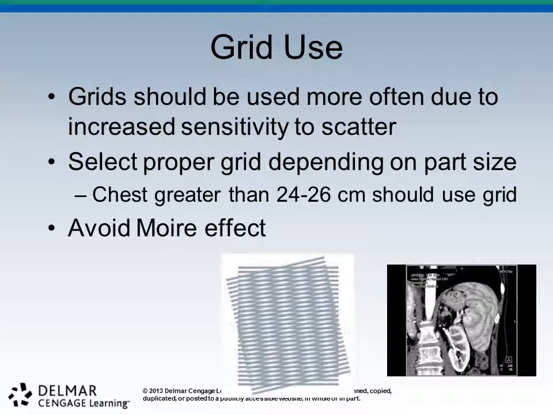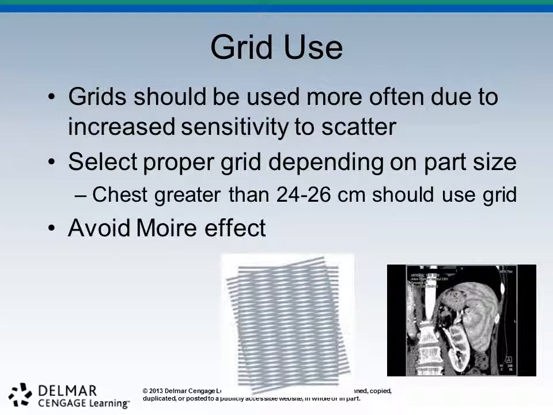We don't want to cause what's called the moire effect, and that's this thing down here. If you try to Google that, it's hard to find. You'll find clothing, people with striped clothes. What this is like is the raster pattern. This one is the raster pattern as it's scanned into the image receptor, or let's say at the image plate reader, and this is the grid on top of it. And because they are a little bit off from each other, it creates these diamond shapes in here, and you can see that show up on this patient's liver over there, right?